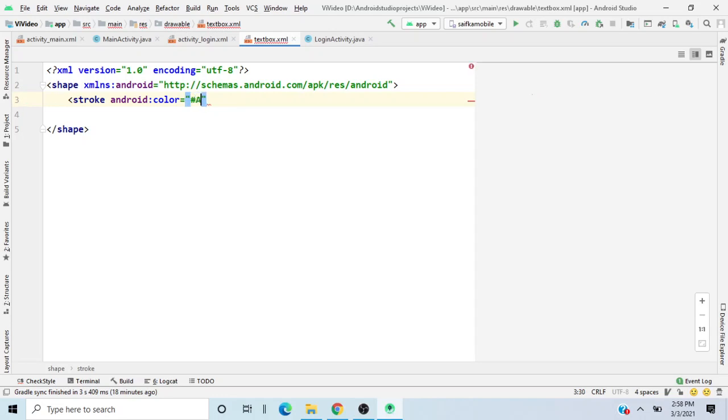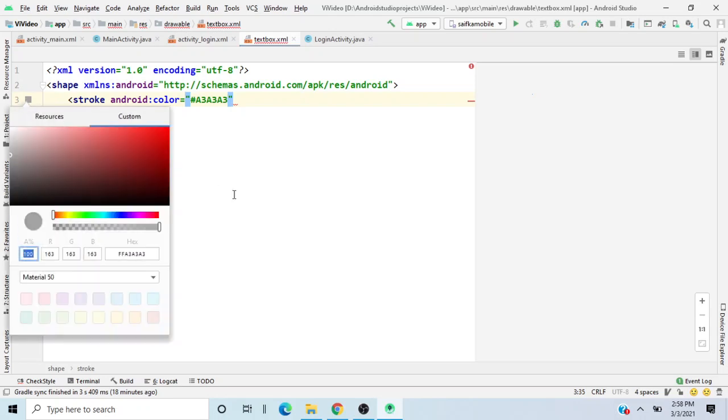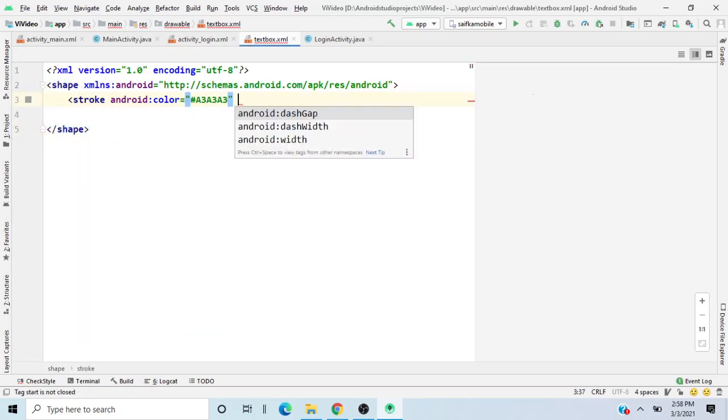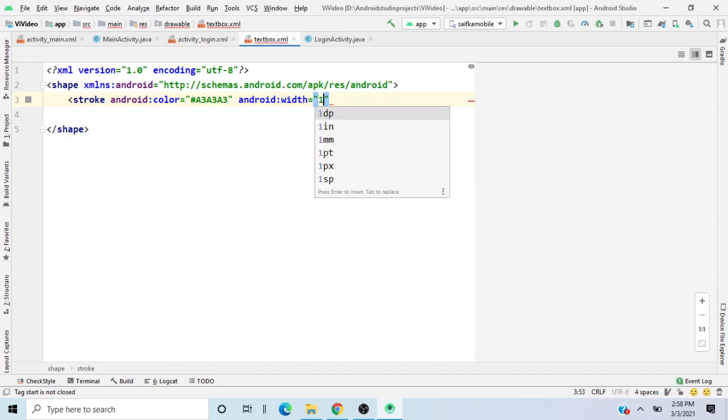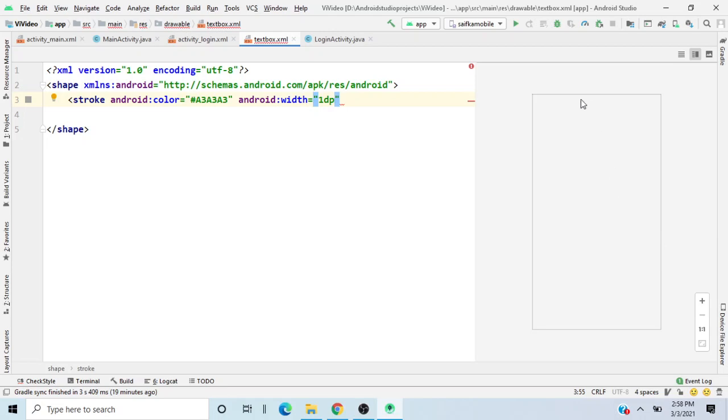It's 3A 3A 3A. Yeah, this is the color that I know. And after that, we'll put a width, and the width of the stroke should be just 1 dp, not a big one. So as you all can see, we are having this stroke of 1 dp over here.